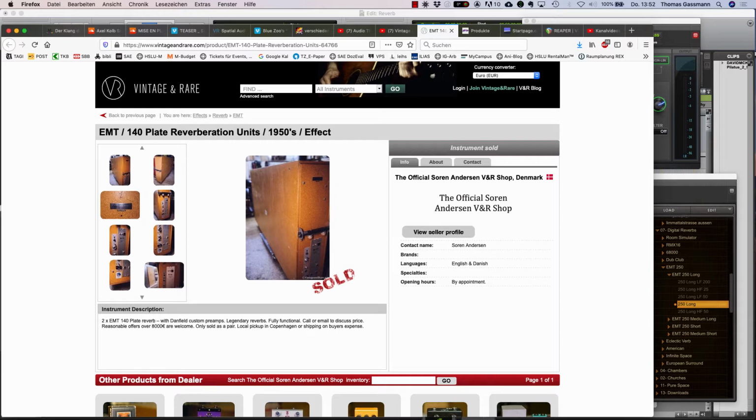And in a software like Space, you can use an impulse you've been playing through the plate reverb, recording what the plate did with your sounds, and then emulate it to use in a plugin.